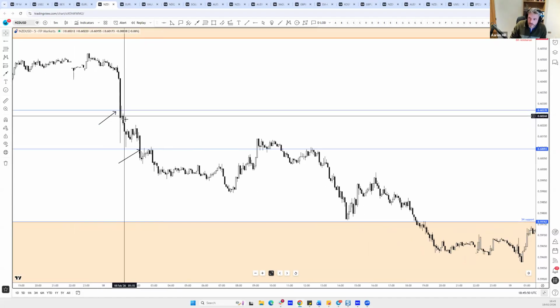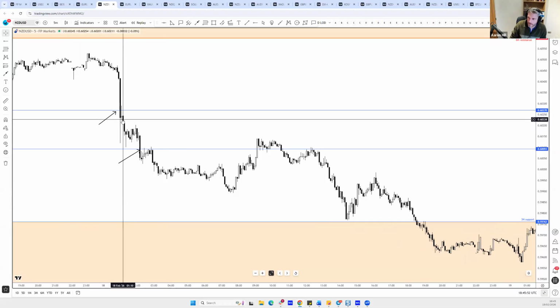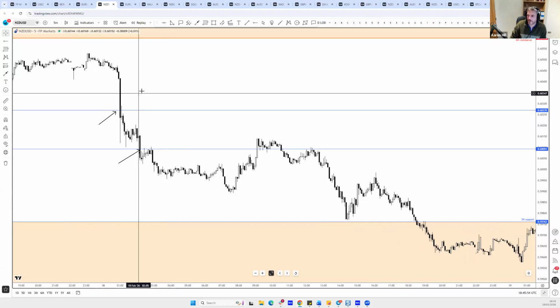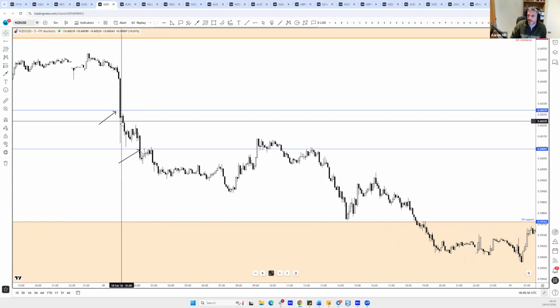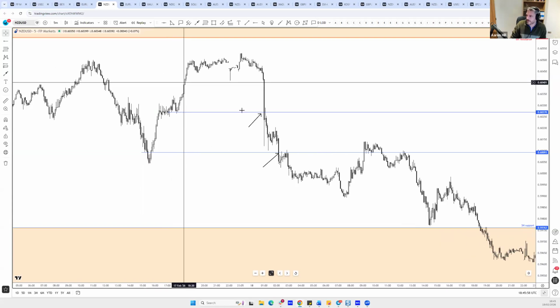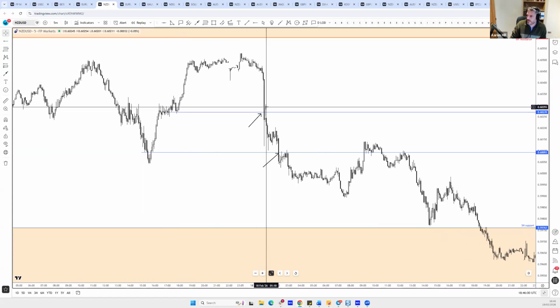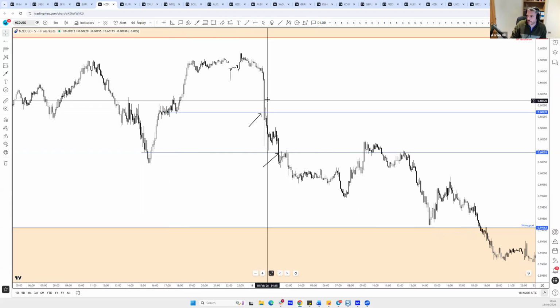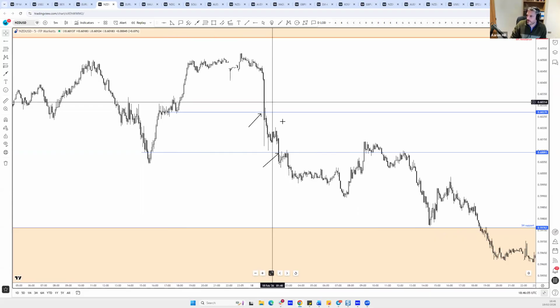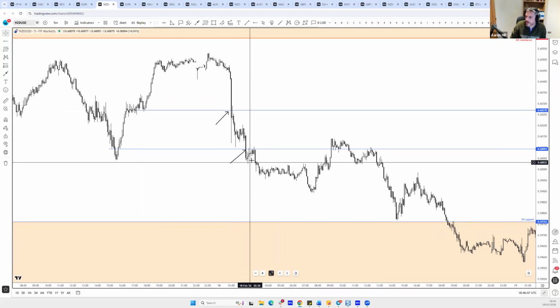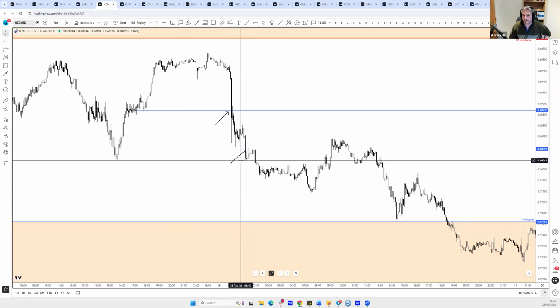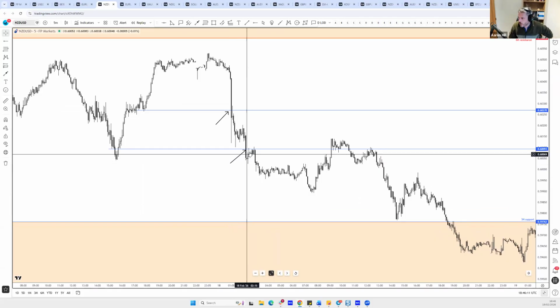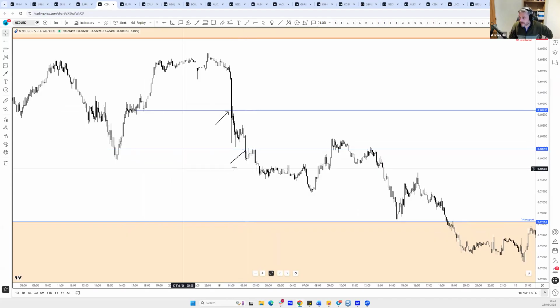Even if you're a candlestick trader, you could have gone on the back of that bearish pin bar, that terrible looking bearish pin bar, or shooting star if you're into Japanese candlestick patterns. There, you could have entered short at this point with your stop wherever you look, 20 pips or whatever. And then you could have looked to even pyramid your position. Pyramid means adding to your positions on the back of the same setup, guys.